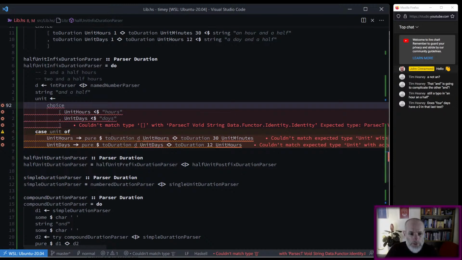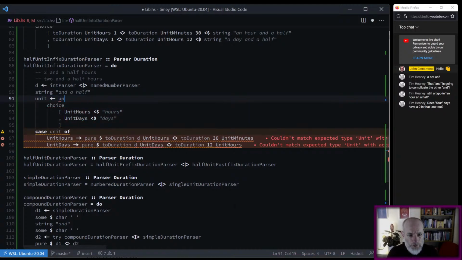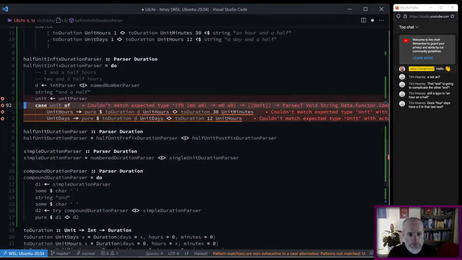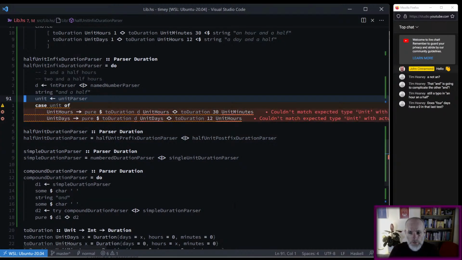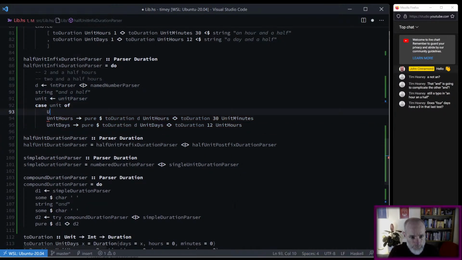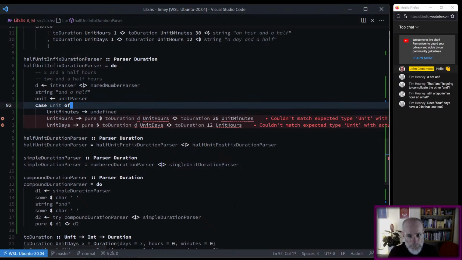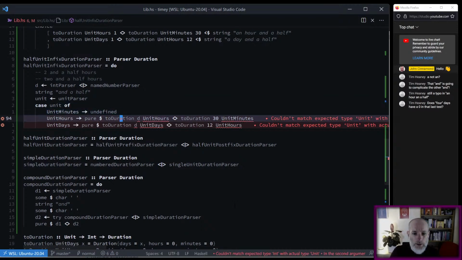Let me just do the unit parser at this point, to see if that works. Okay, and then unit minutes, just to shut the warnings up, I'll just put undefined for now. Okay, and then these are just the wrong order, I guess.